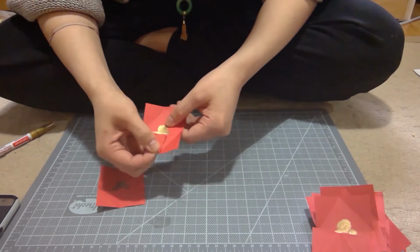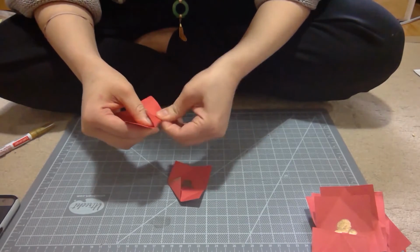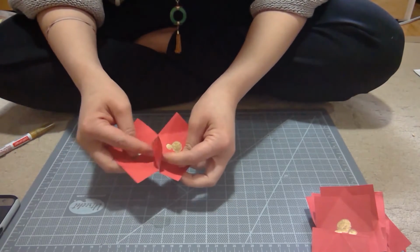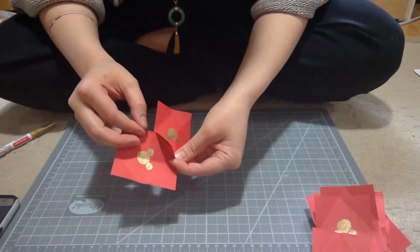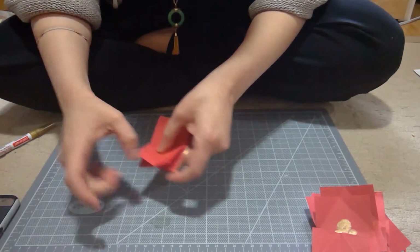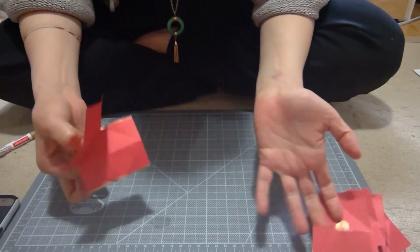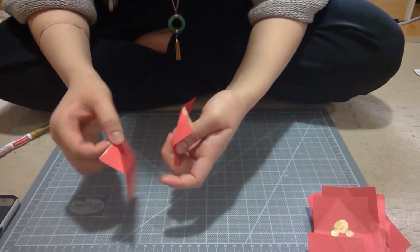Anyway, so the basic idea is that you take these rectangles, right? And you have the fold that you made for the diagonals. And what you do is you put two of these sides together, just like that. Now the videos I watched of people making these Hongbao lanterns involve them stapling. They would staple here at the crease to make them stick together. And I was kind of like, what? Stapling? But then you have an ugly staple in your lantern. I mean, it probably gets hidden later, but I don't really like that.